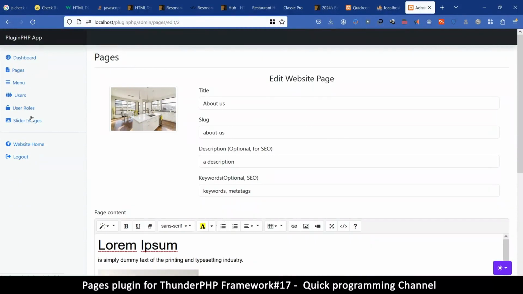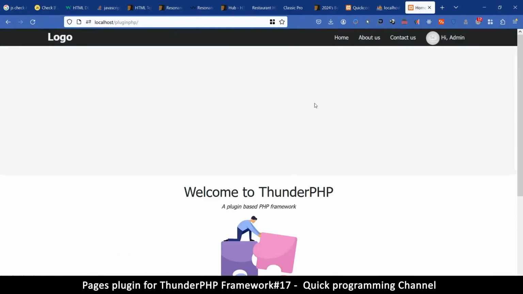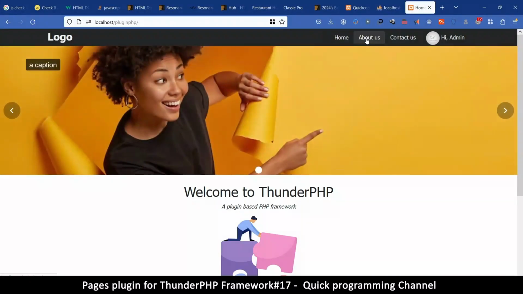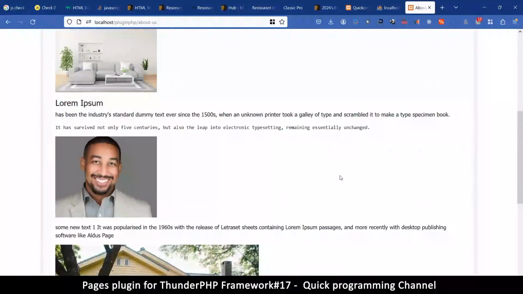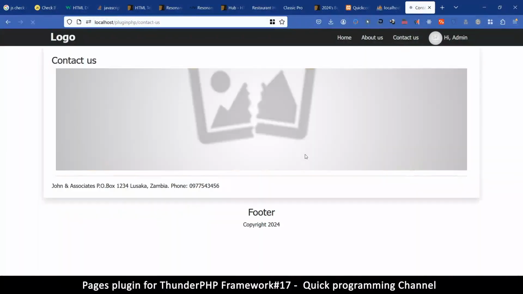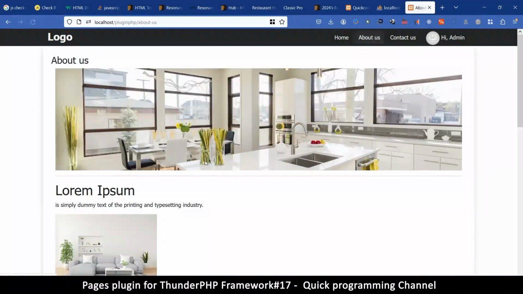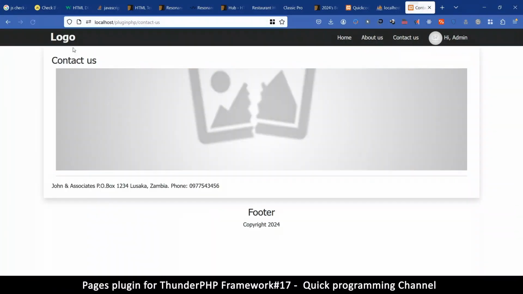Yeah, so let's go back to the main website here. So we do have pages like About Us. Oh, which is the one we just edited, right? There we go. And then Contact Us, right? There it is. And like I said, these pages have this image at the top here. We should put in a way to remove this, because sometimes you don't want this on your site.